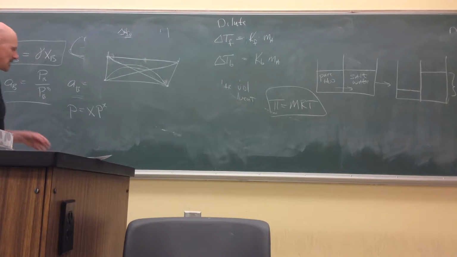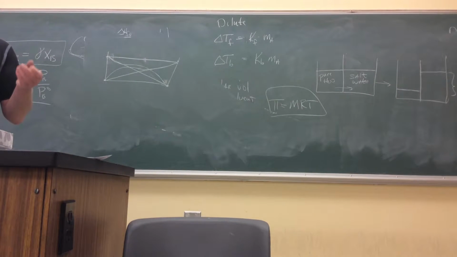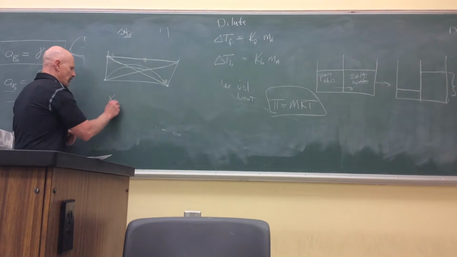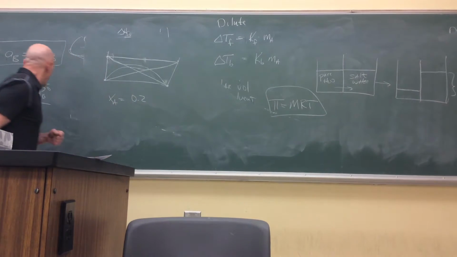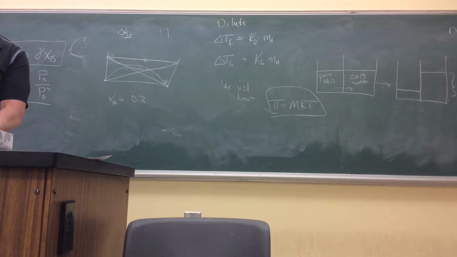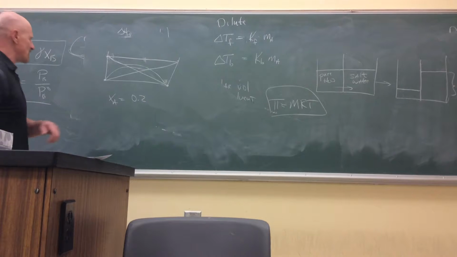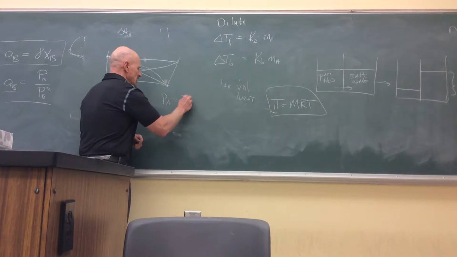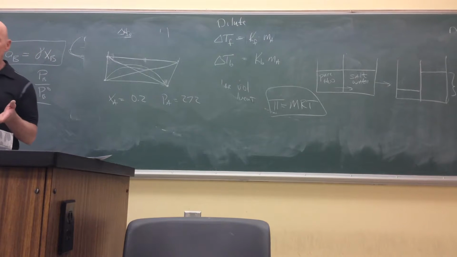Well, to do that, remember, this is calculating the activity through Raoult's law. So you'll simply go to the graphic. Or actually, you have the numbers. I've given you the numbers right there, so you didn't have to read it off the graphic. So for example, I have an X sub A of 0.2. The vapor pressure for A is 272. So P of A is 272. And if you want to calculate this, this needs to be then the pure.